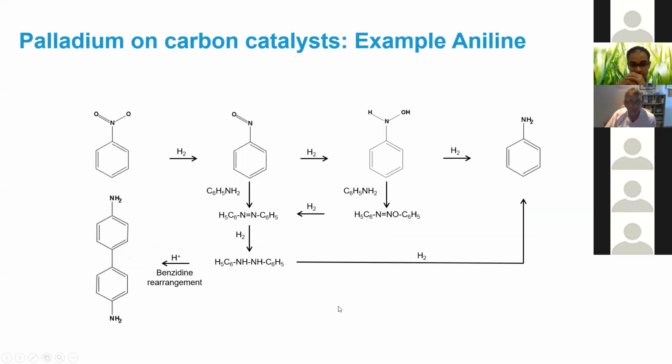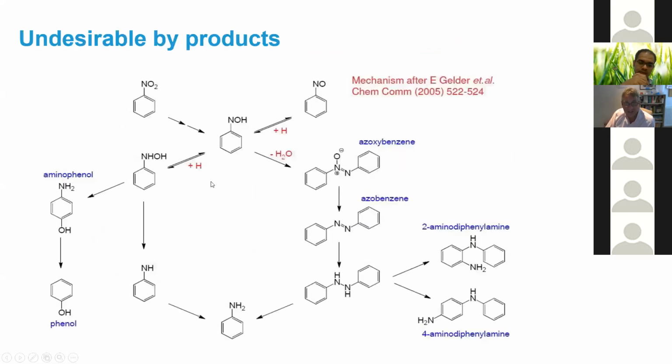Let me just come through to a reaction that Chris will be very familiar with, a very simple reaction on the face of it, nitrobenzene converting to aniline. It looks simple, but look at the side reactions that can take place if you get hydrogen starvation or if you get your reaction conditions wrong. And that's not the only side reactions that can take place. Here is our nitrobenzene again, here is our aniline. We only want to go from there to there. But look at all these side reactions.